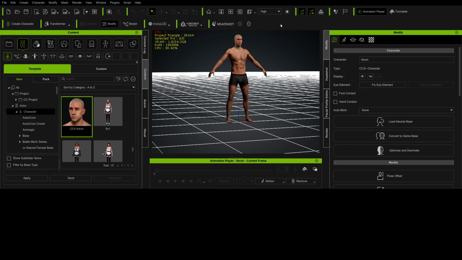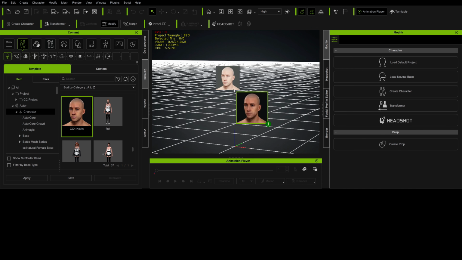Basically, what this gentleman did is he bought an object, I think from some other site, a piece of clothing, and is attempting to bring it into Character Creator 4. So we're going to show that process, show the pitfalls and the downfalls of that process, and let's see how that works. First of all, I want to replace this, because this is not the way Kevin comes in normally. If I do File, New, and start over here, I'm going to bring Kevin in. The clothing item looks like male clothing, so I'm just going to bring Kevin in.